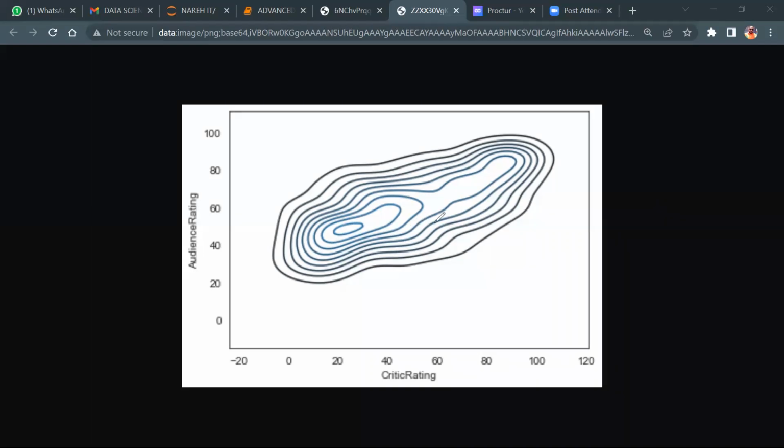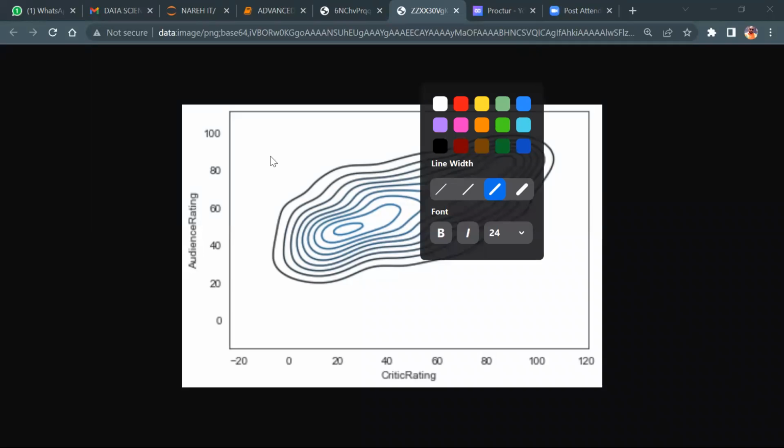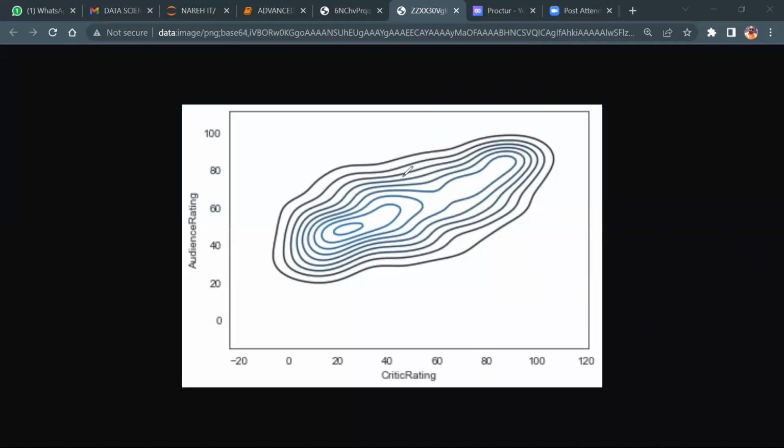It looks like a positive correlation, and it's mostly going in the direction towards the audience rating side. Correct or not? Guys, do you understand? This is called a kernel density plot. Yeah. Now let's talk about another graph.